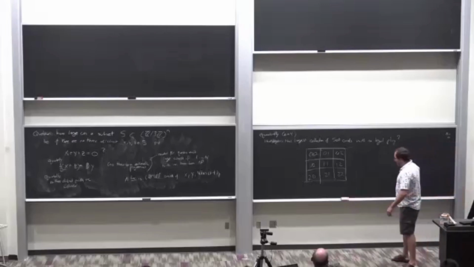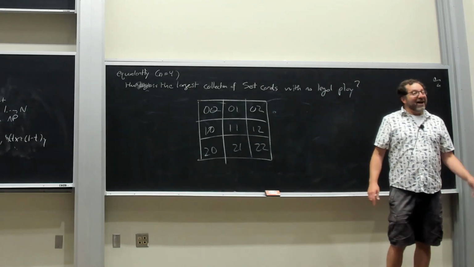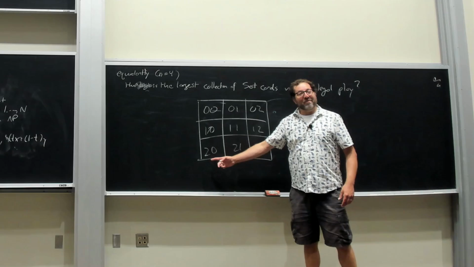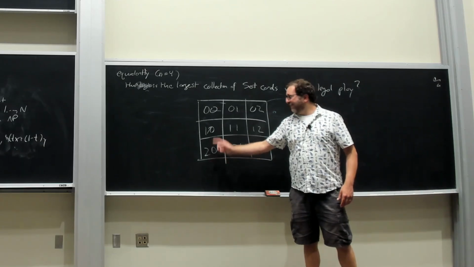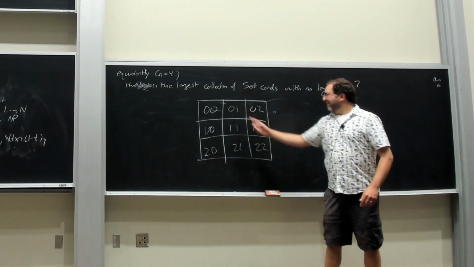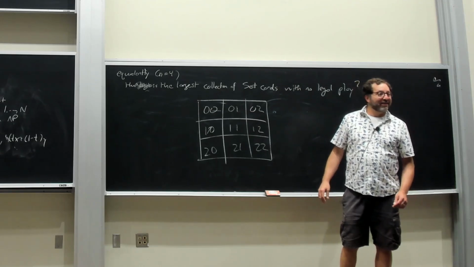What I hope you saw as you worked on this is that there are lots of lines that look like lines, right? Like these sum to 0. They're not allowed to be all in there. So do these. But the thing to be careful of is that (0,1), (1,2), and (2,0) also sum to 0.